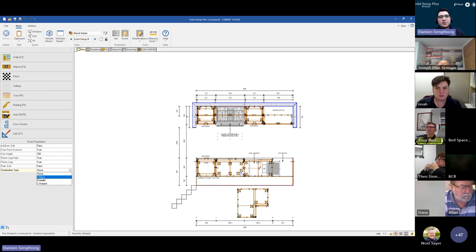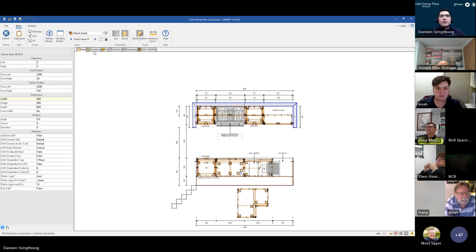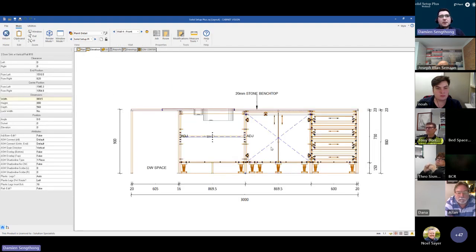So I'll demonstrate the first one with one piece. I am modifying this via the room parameter. You do also have control via the cabinet as well. If I select the cabinet, under ASM, assembly shutter line type, you can see that we can change it for that specific cabinet as well.